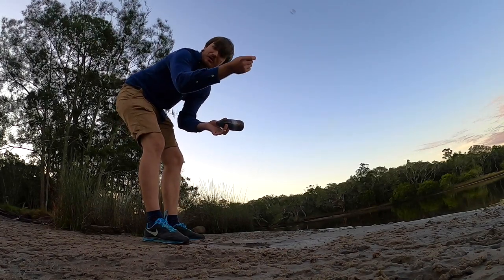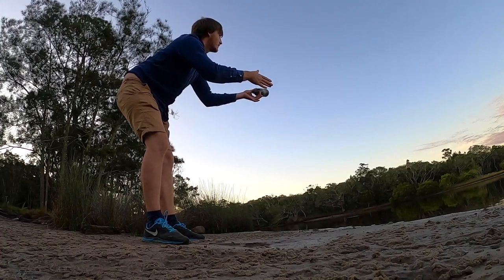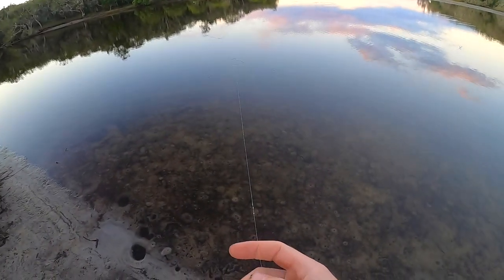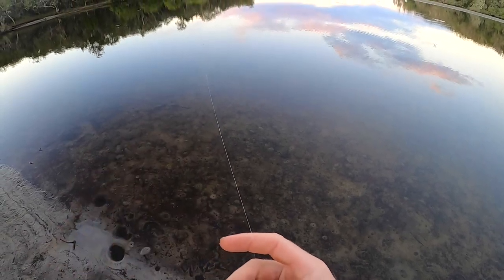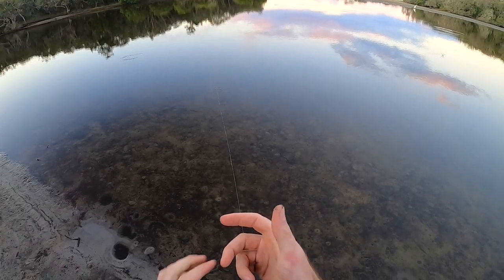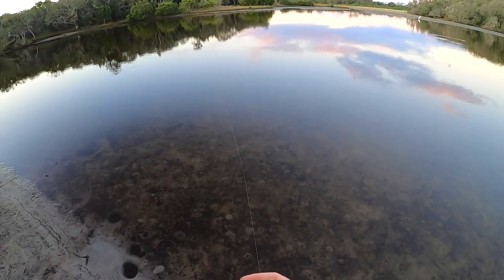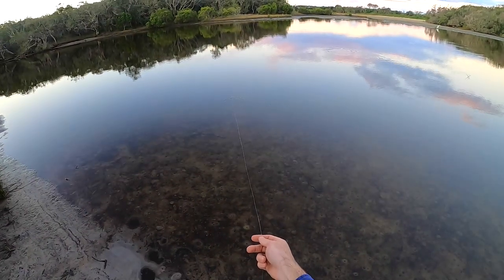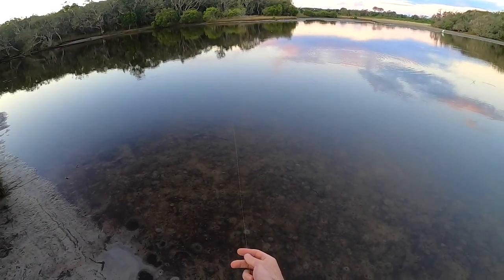Bottle, fishing line, little sinker, hook, worm — just swinging it around like this. When I let go, I put my beer bottle where I want it to go. Now all I'm doing is holding the line over my finger, waiting for a bite. When I get a bite, I pull the line back towards me and grab up here and pull again to set the hook. Oh yeah, definitely a big bite then — getting good bites, good bites!